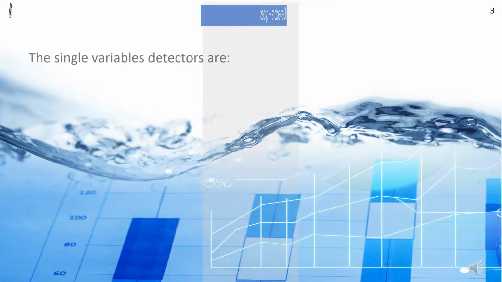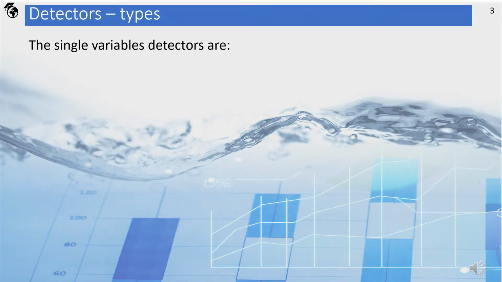There are 5 types of single variable detectors. We will explain how each one works. 1. VAR outside of user limits. This detector detects when a single variable is outside of its user limits. User limits is what the user sets according to regulatory limits. For example, in some states water with a turbidity level of above 1.0 NTU is not recommended for drinking.